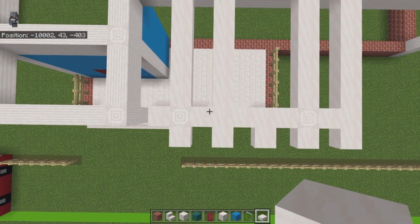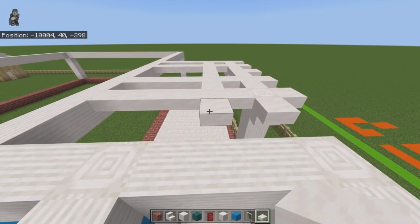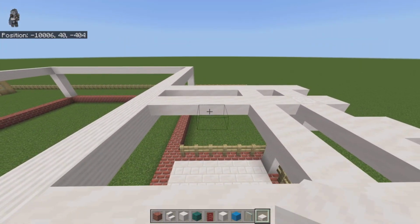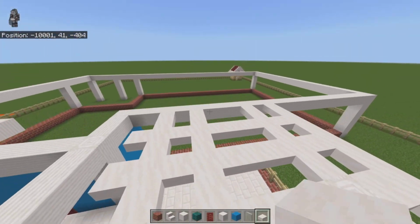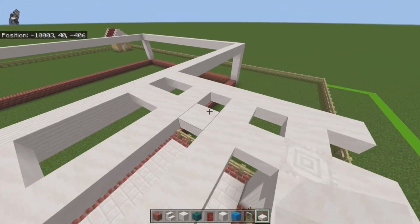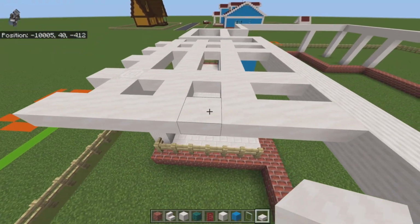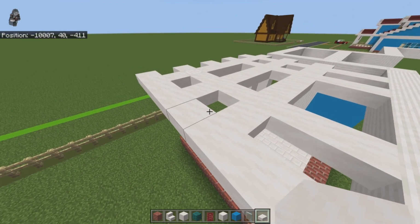Now, every other row, starting from this row, you want to place upside down smooth quartz slab rows that go across like this. You don't want to stop once you hit the line of the upside down smooth quartz there at the left side, and I guess technically, not the right side. The right side, because it'll stop at this row. And then, you don't have to do one under at the very back here. I did not. Do what you want with it, man. I don't care.